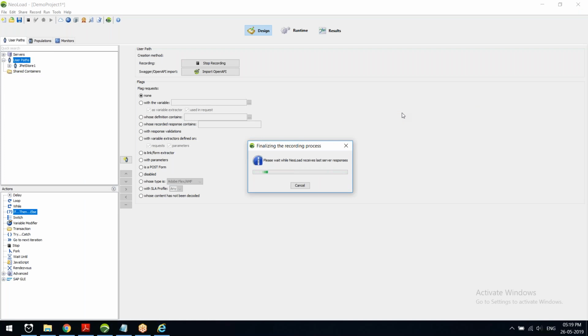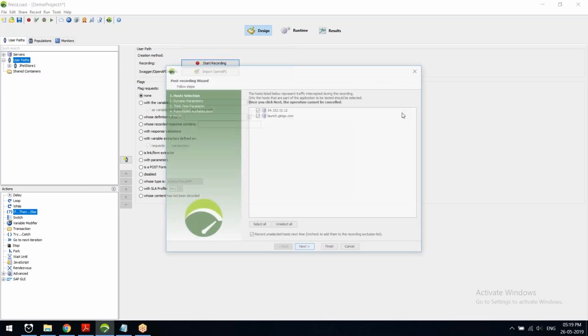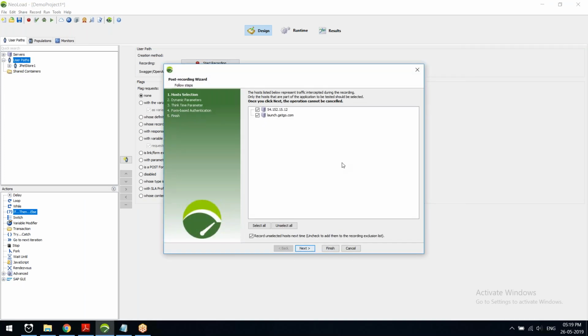This is how the real application is going to be: there's going to be an identified workflow with a set of transactions, and we are just going to record all the transactions as they are.